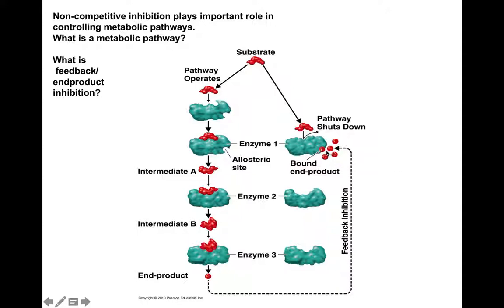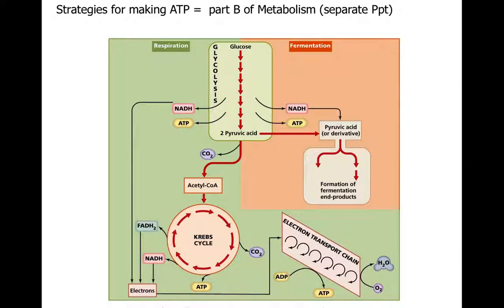But because these NCIs, non-competitive inhibitors, are reversible, if for some reason the concentration of this end product decreases, the NCIs release the first enzyme, the enzyme regains its functional conformation, and then the pathway becomes active again. So we'll start making that end product. So this is a really lovely way for cells to control the activity of their enzymes and their metabolic pathway so they aren't wasteful. And that's the end, you guys, of the PowerPoint A, kind of our introduction.